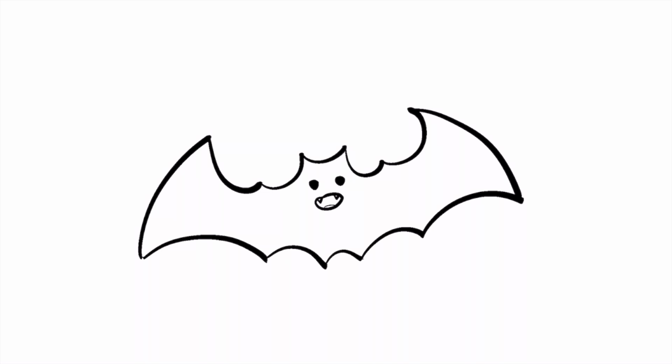And to make it look angry, add some short lines above the eyes for the eyebrows. And now you've got a vampire bat.